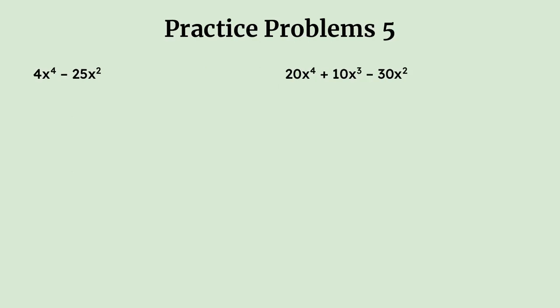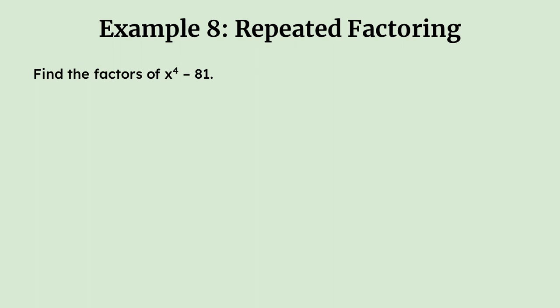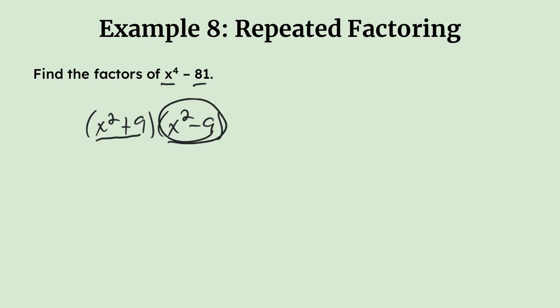We'll skip these now, and cover how you do those in class. Repeated factoring just means, as it says, repeat your factoring. So this is a difference of squares. You can take the square root of x to the fourth, it'd be x squared. Square root of 81 would be 9. So we would have (x squared plus 9)(x squared minus 9). We talked about this in class, but we can't factor this anymore because it's a plus. But we can factor this one, because it's, again, difference of squares. So we have (x squared plus 9)(x plus 3)(x minus 3).